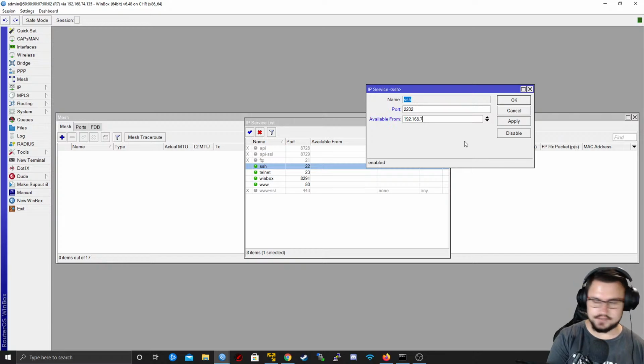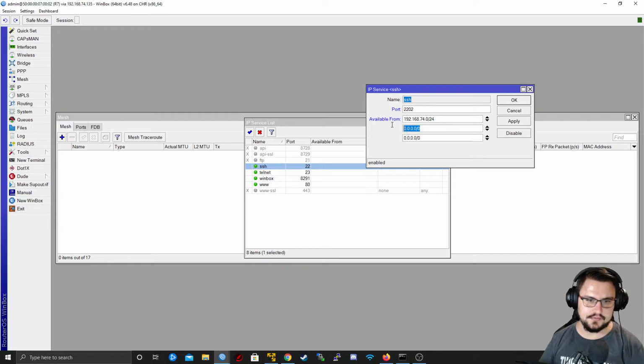So in this case 192.168.74.0/24, and we can drop that down and make it more ranges. So typically you maybe want to make this your public IP ranges, or maybe your management ranges, so that only those IPs can access the router on its management ports.